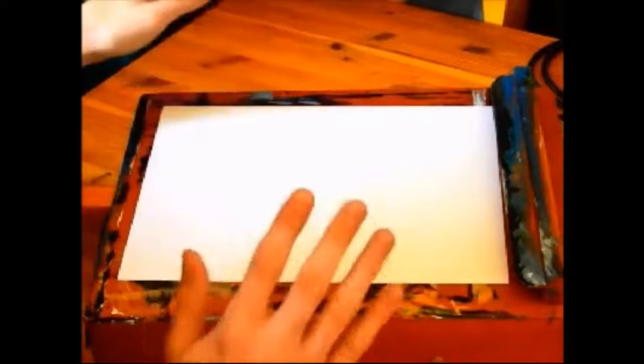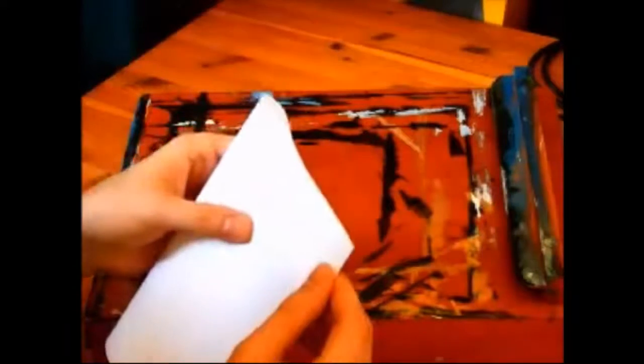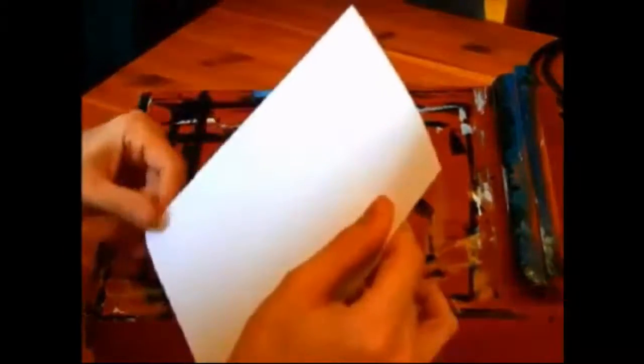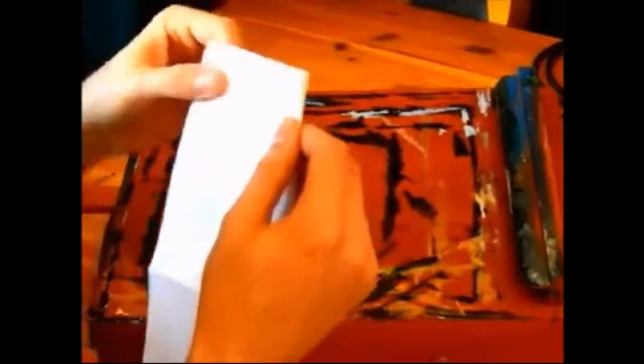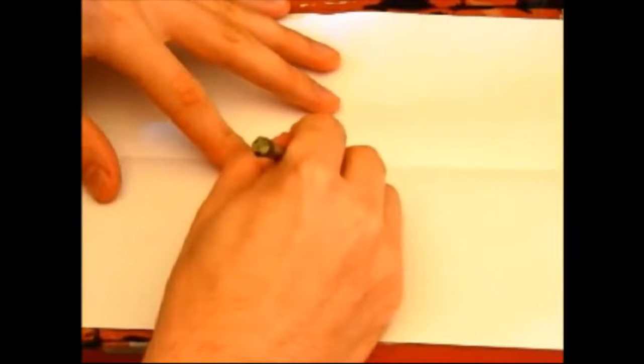Okay, so we have our sheet of paper, we have our pencil, and we have our ruler, and we're all good to begin. Some of you may be wondering how we find the center point, and that's what we really need to find here. So the first thing we need to do, until you get familiar with perspective, because you're looking for that center point, is fold your sheet of paper in half, and then open it up, and fold it in half again. Okay. So you end up with a nice point in the middle. Right, your center point is right here, and I'll zoom in a little bit so you can see. There we go. Right. So you can see your center point is right there.